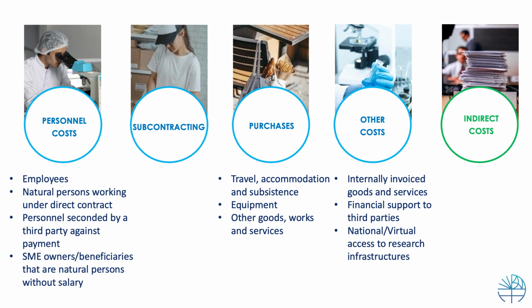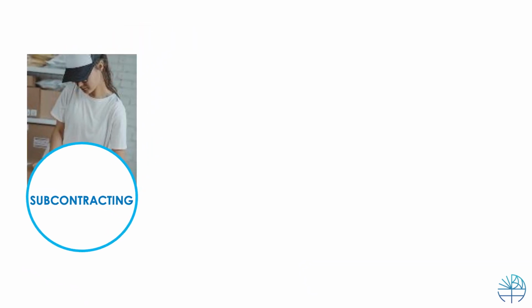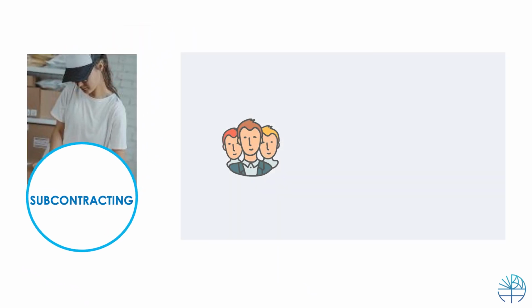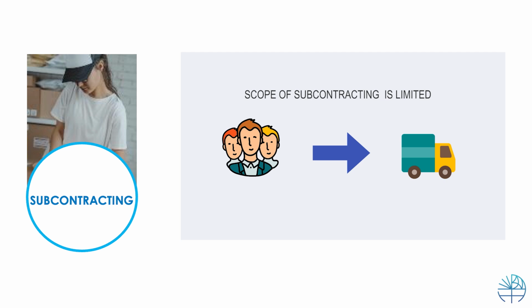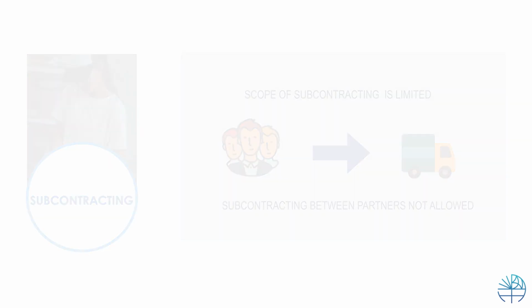In the budget planning phase, each partner must identify project activities that cannot be handled with their capacity and will require subcontracting. Activities that are subcontracted will be performed by an organization or company that is not part of the consortium. The scope of subcontracting should be limited, and subcontractors should not perform tasks related to consortium management, which is the coordinator's responsibility. Subcontracting between consortium partners is also not allowed.